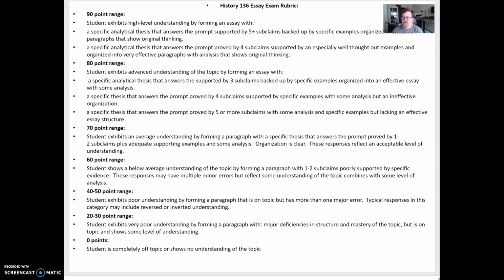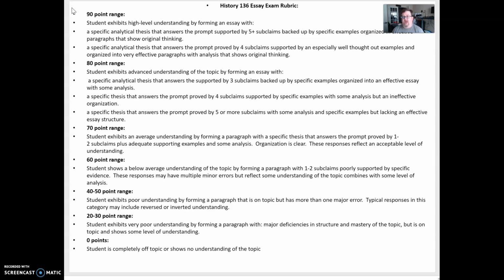So what we need to look at is the ideal essay. And one thing I should point out is I use what's called positive grading, and that is you start off with 0 points, and as you do things right, it builds up to an A. So instead of you starting off with perfect and me looking for flaws, I'm looking for things you did well.